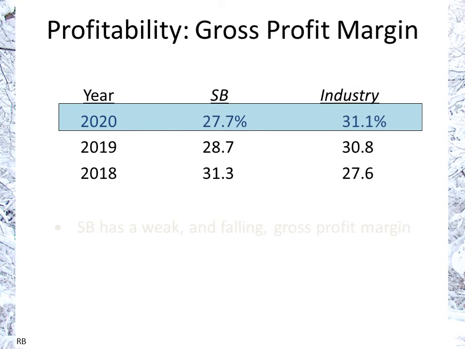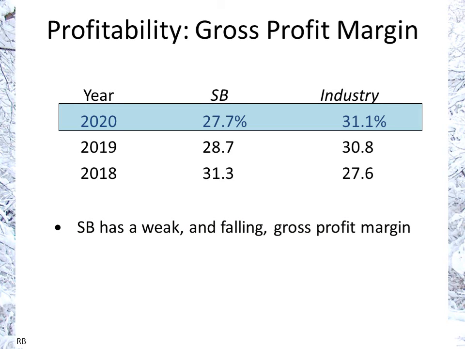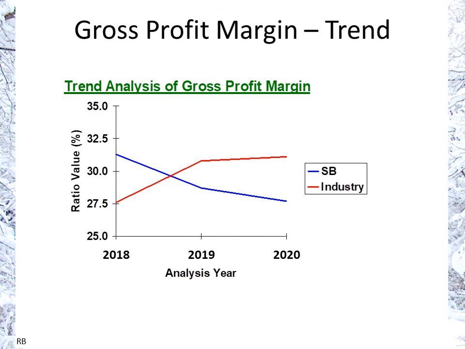Again, we have to compare it to the industry. And you can see here that the industry has been strengthening, whereas Sequoia Bonsai has been weakening. So this is actually quite a bad sign and an indication that they may be having a problem with both efficiency or the productivity or the product placement. There may be some things to analyze in more detail here. Here you see the trend, and we would like to see the profit margins to be high or growing, and you can see Sequoia Bonsai is going in the opposite direction of the industry.